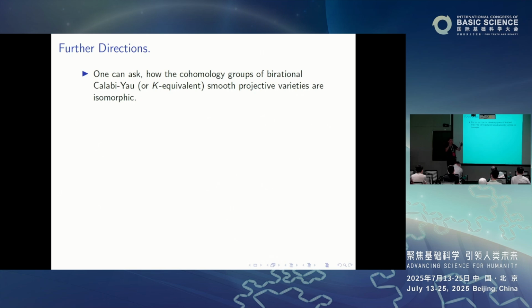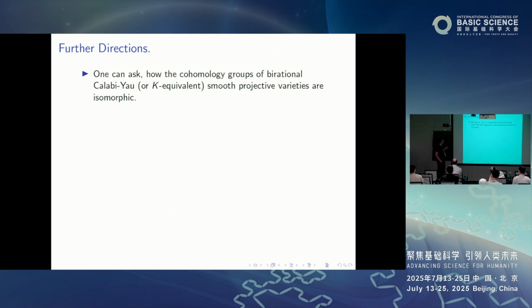So you have X, X hat, and then X times X hat, and you take the closure of the diagonal, the closure of the graph of the birational morphism. That's some cycle in X times X hat. And once you have a cycle in X times X hat, you have a correspondence. That correspondence, at least over Q, should give you an isomorphism. If you use coefficients in another characteristic, it doesn't induce an isomorphism. There's flops, the Mackay flop, which won't give you an isomorphism, but at least over Q it should. So I have a student working on some partial results.